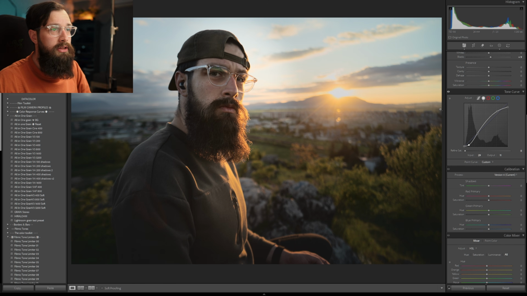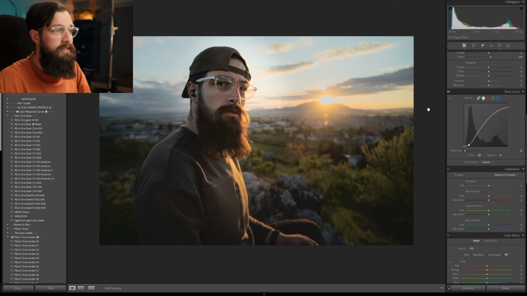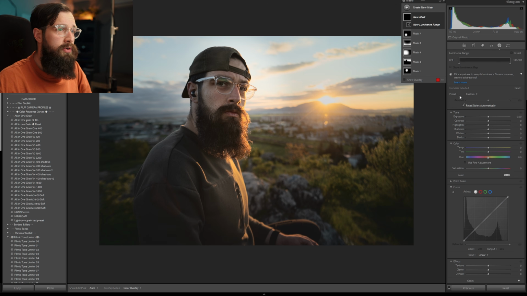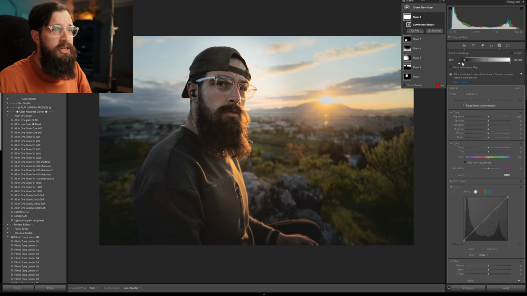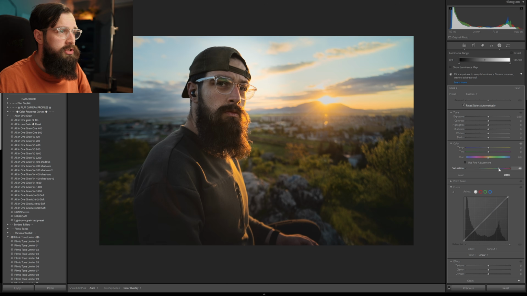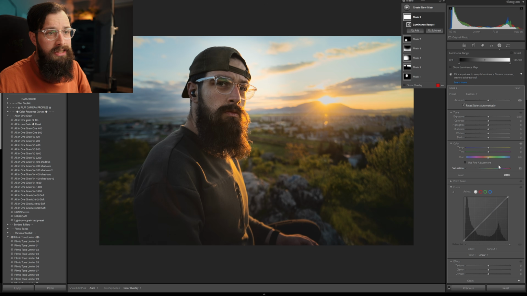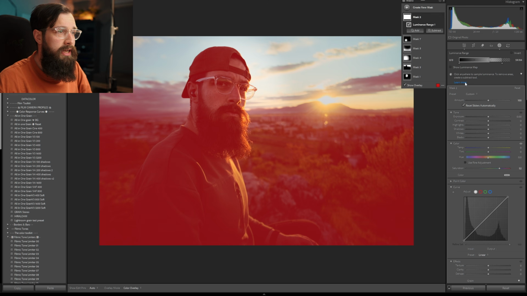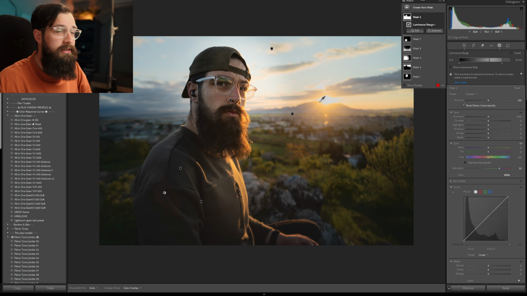And because I want to target this based on the luminance value in the photo, I'm gonna go ahead and create a new mask. I'm gonna go for a luminance mask, and I'm just gonna click here to enable the mask across my entire photo for now. And in this mask, I'm going to push saturation probably to plus 50 or maybe even more. And then to prevent it from being even across the entire photo, I'm gonna start and pull back from my highlights because as you saw before, this area was already getting pretty oversaturated.